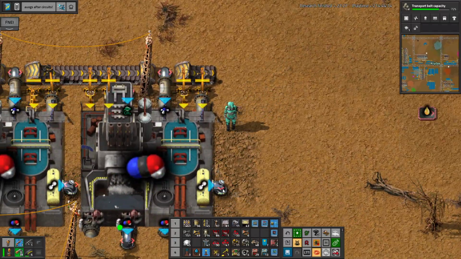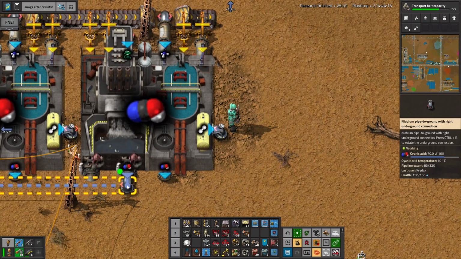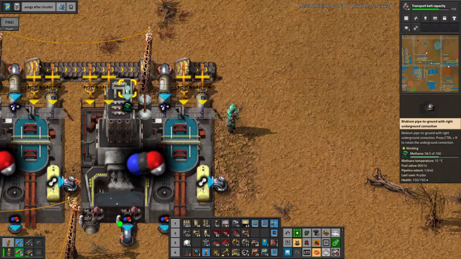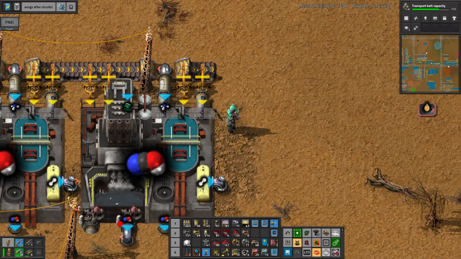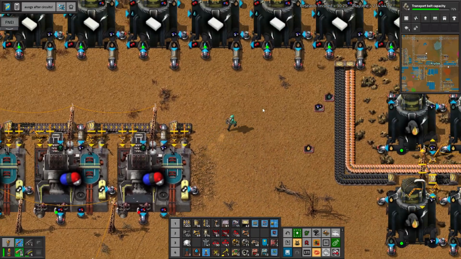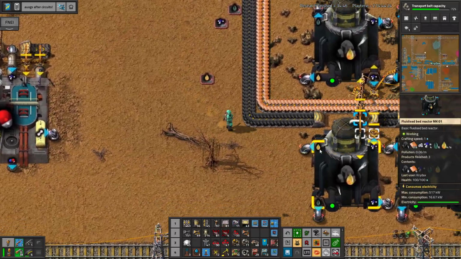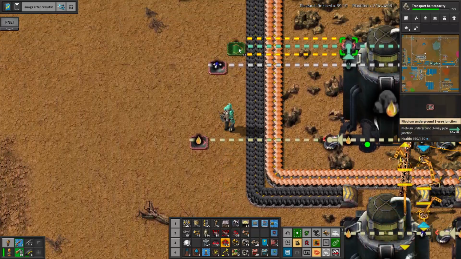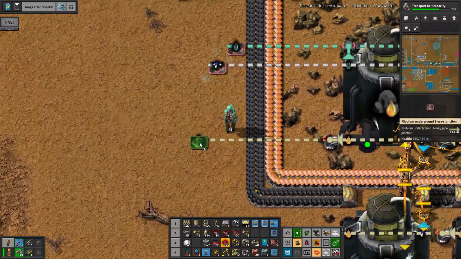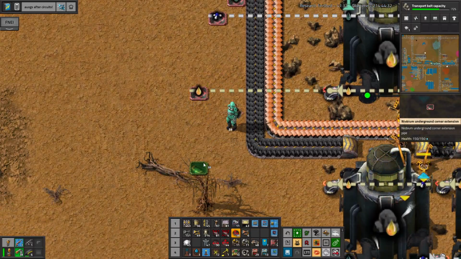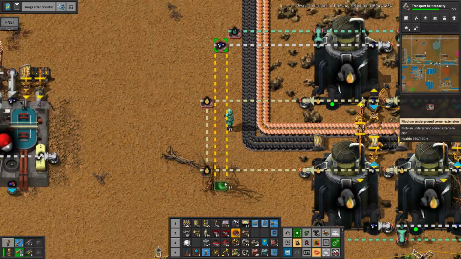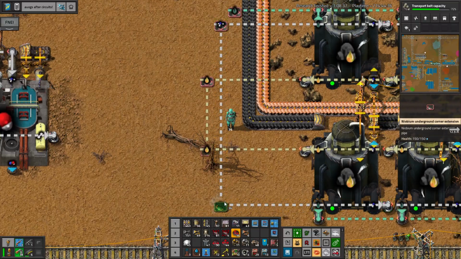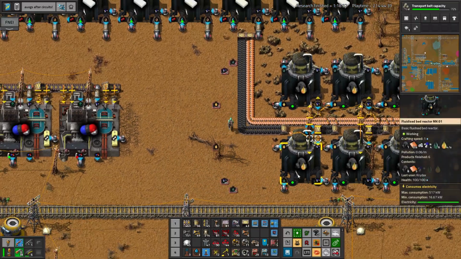These ones I think are important to cap off so we don't have any screw-ups here. Oh, and then, I don't know, these need to be T-junctions. Also link up to these ones. Ammonia and tar. Okay.